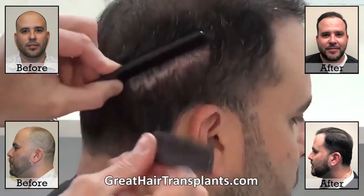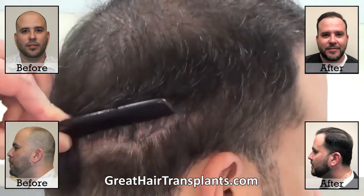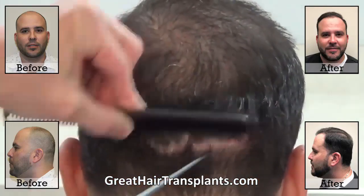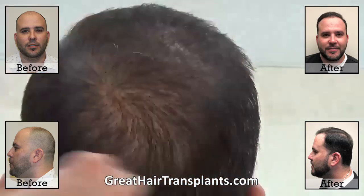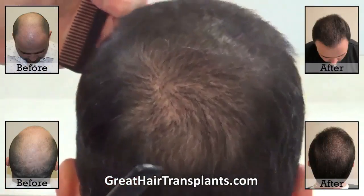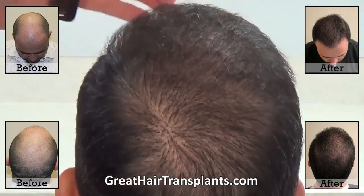This is the scar, right through there, if you can see that. I'm going to turn you a little bit. The scar is right there. You can even see his old FUE holes. And here's the back of his head. In the meantime, you can see the spiral we built. You can see how this is starting to come in. This is going to continue to grow, and as he grows out, this will even fill in more. Now remember, this is only 5.5 months.